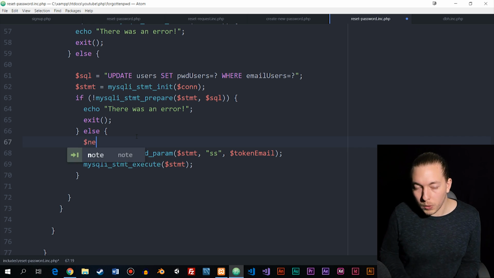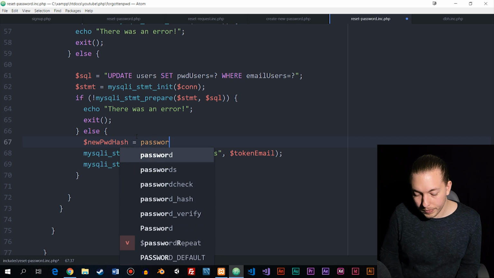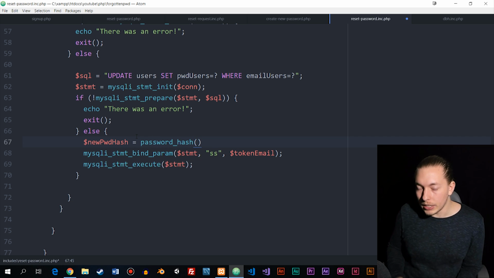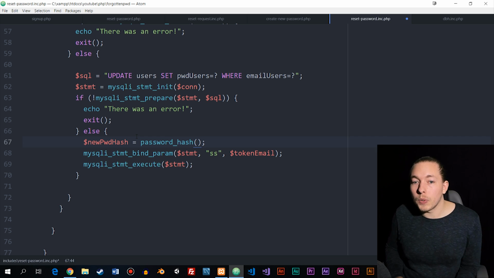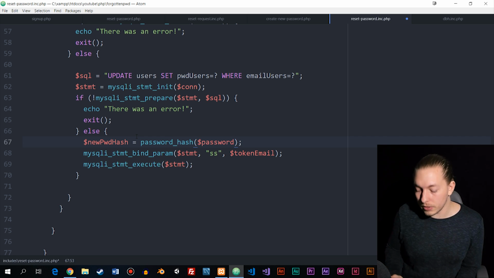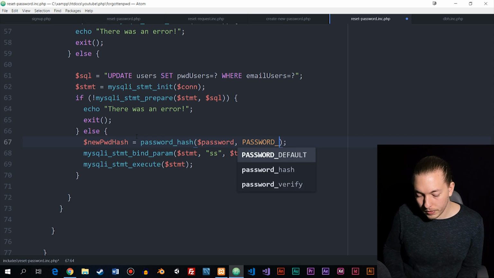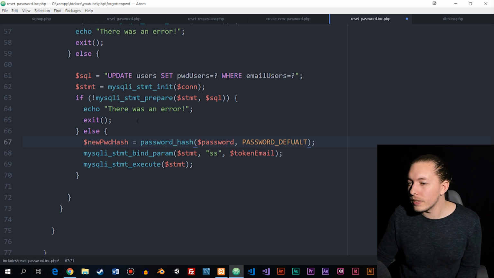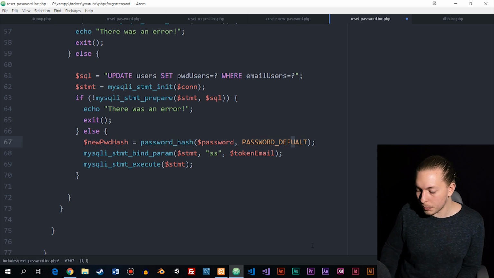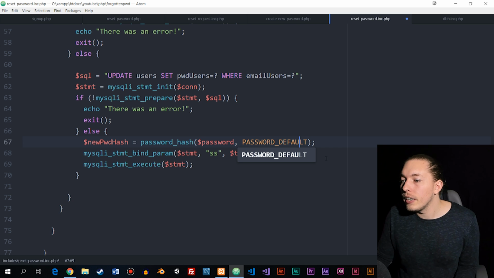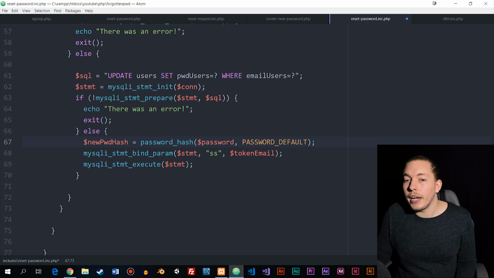So I'm going to say we have a variable called new pwd hash, which I'm going to set equal to a function called password_hash(); and then I want to, first of all, include the password, which is going to be what I just copied, which is the password the user sent us. And then I want to use a PASSWORD_DEFAULT method. Default, that's spelled incorrectly. Make sure you spell that correctly. Default. So now we did this, we can actually go ahead and include this information inside the statement down here.